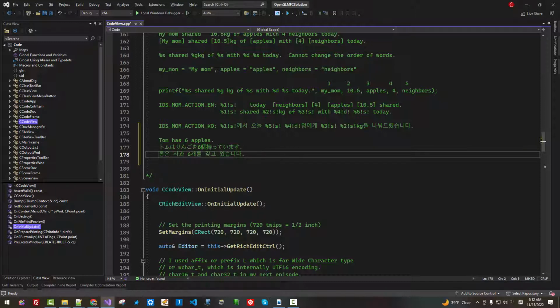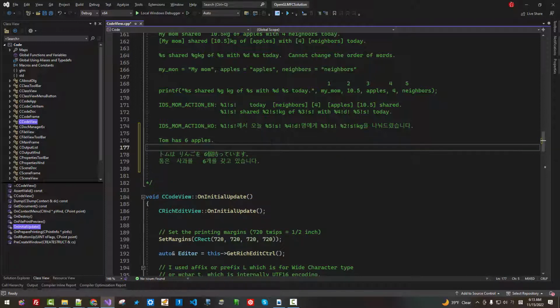If we match our Korean translation along with Japanese, this is the Japanese subject. This is the Korean subject. 링고 오 means 사과를, and 6개 갖고 있습니다. So this Japanese translation and the Korean translation match exactly.